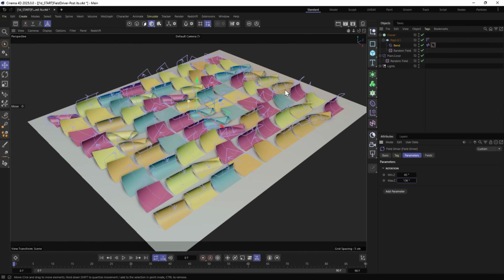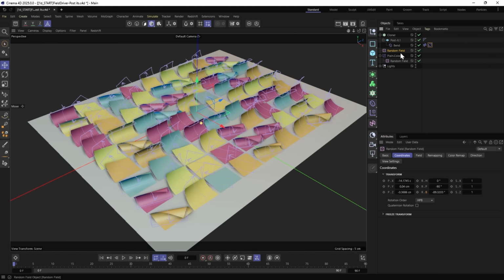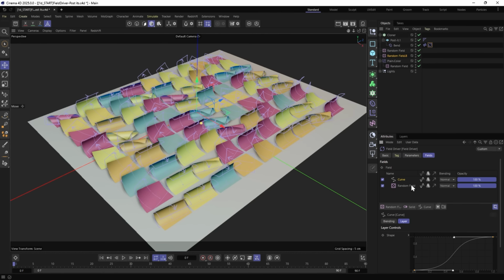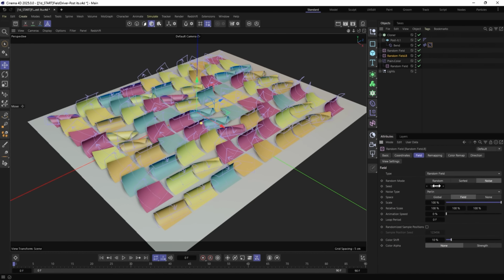So you see now we've got all that variation on it, but right now it's behaving the way the blend would work inside of the cloner, where it's just a linear transition. Essentially, it means if it's curled up a bunch, it's tilted on the right. And if it's very flat, it's tilted on the left. So we need to separate those out from each other. We do that by making a second random field. Let me pull this random out. So I'll make a second one. This time I'll name this one dot B. And we'll say that this rotation, and see the icon actually updated to show it, is going to be driven not by that first random field, but the second one, and looks identical until we give it a different random seed.